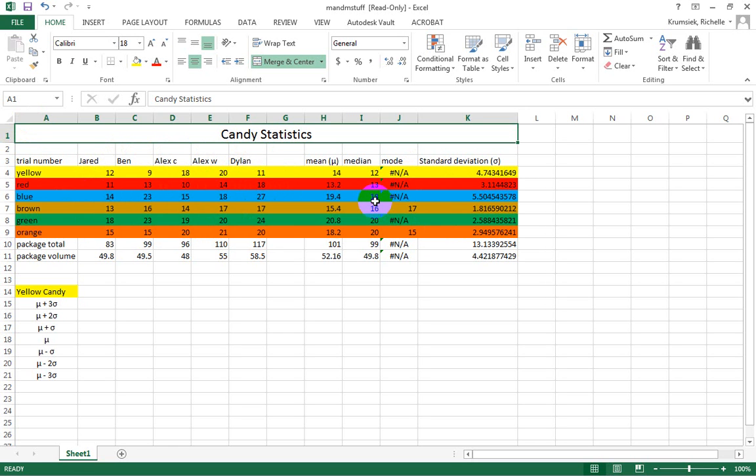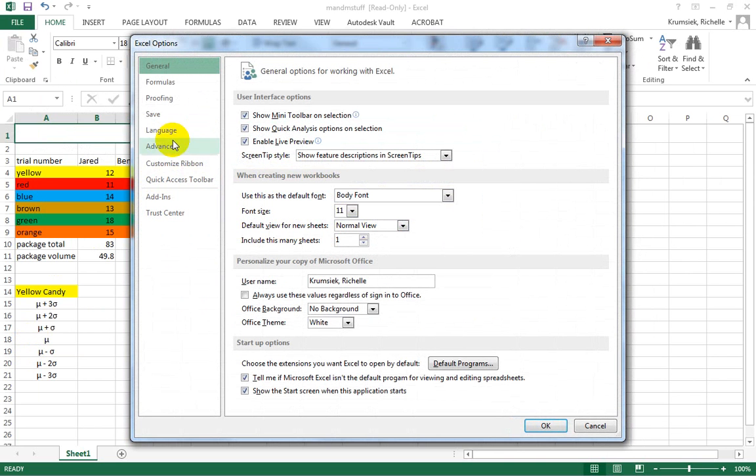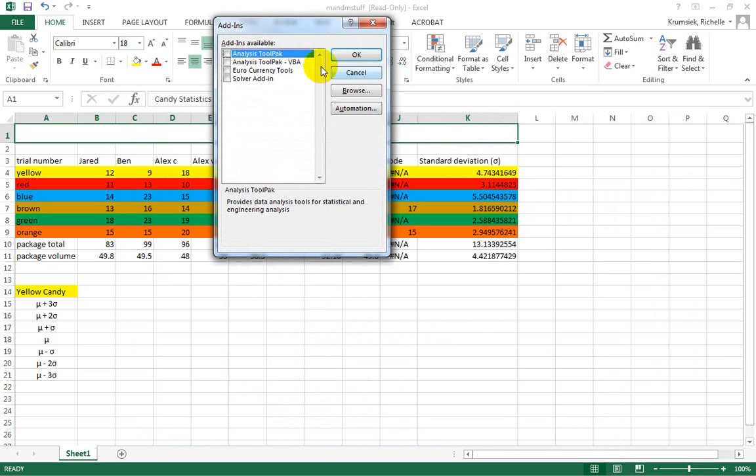Before we can start with the histogram information, we need to make sure that we have a particular add-in for the Excel sheet that's going to help us make the histograms. So would you please click on File, go down here to Options, and then we want to choose Add-ins. Down here at the bottom, we want to manage Excel add-ins, so we click Go. I want this first option, Analysis Tool Pack. I do not care if I have the VBA. I just have the top one without VBA. And I'm going to click OK.